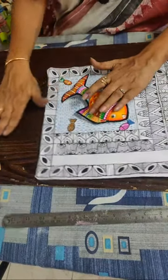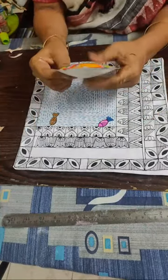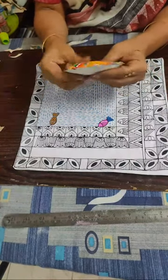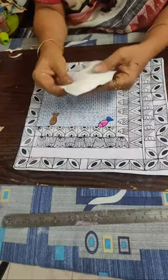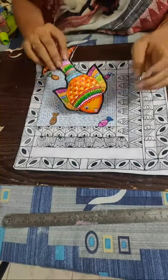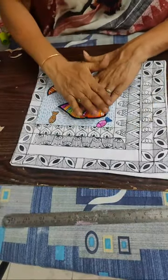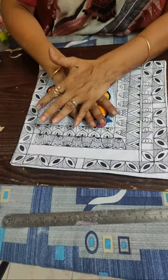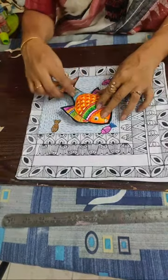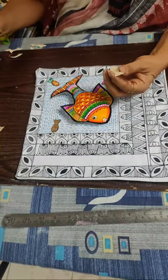Now here for the big fish, once the sides are all set, just give a little time for it to set and then apply glue along the border. Place it here, give a press and then keep a heavy object on top. Understand? So that it doesn't get lifted up. So that will be done here. And then the small ones, apply glue in the center.